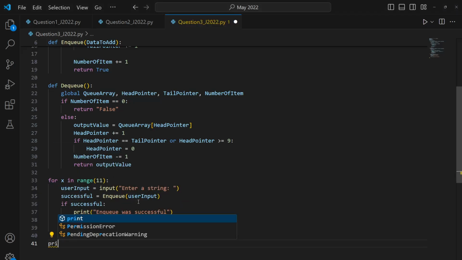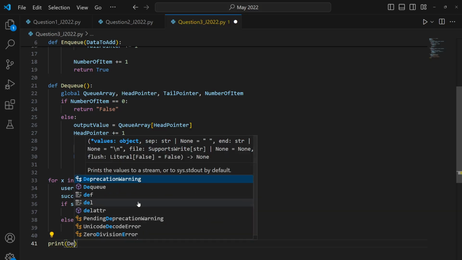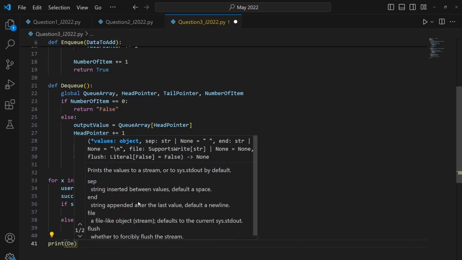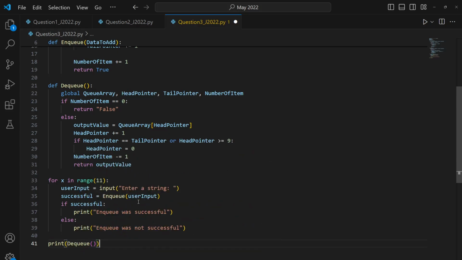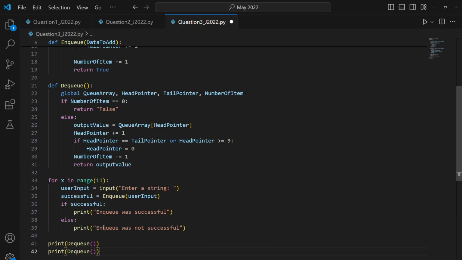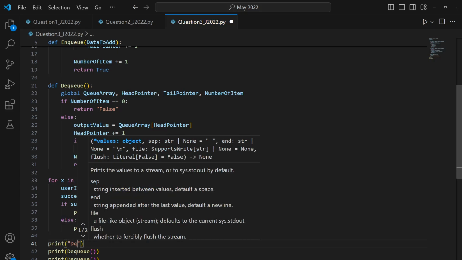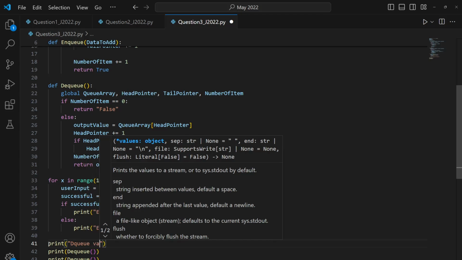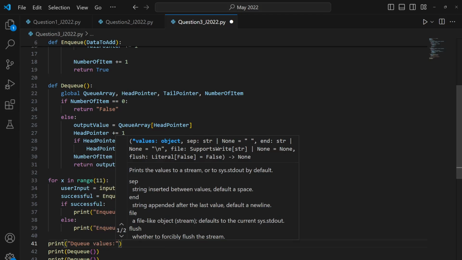So what we just want to do is call dequeue and print the output. Let's just print an appropriate message, dequeue values, that's it.